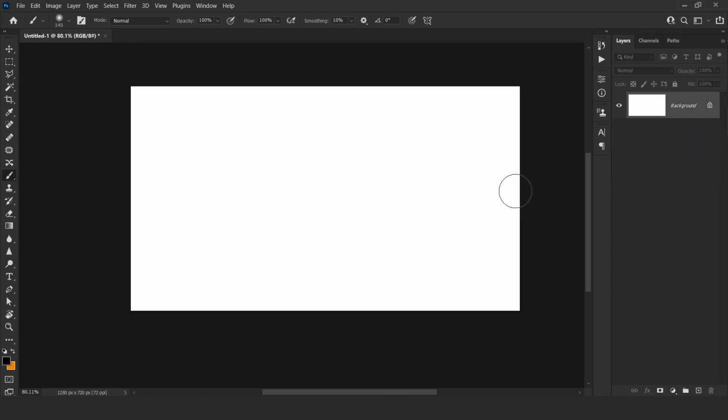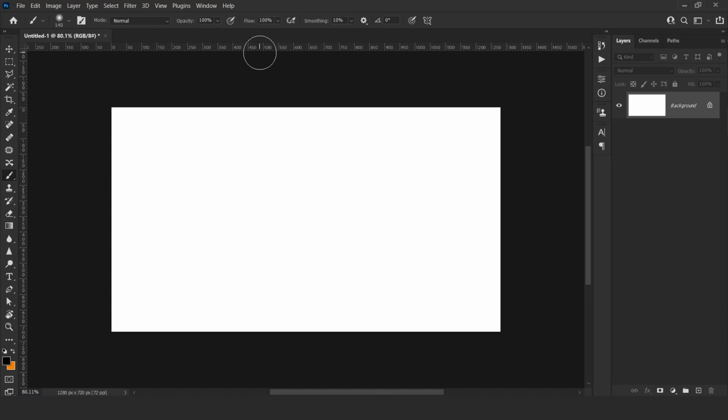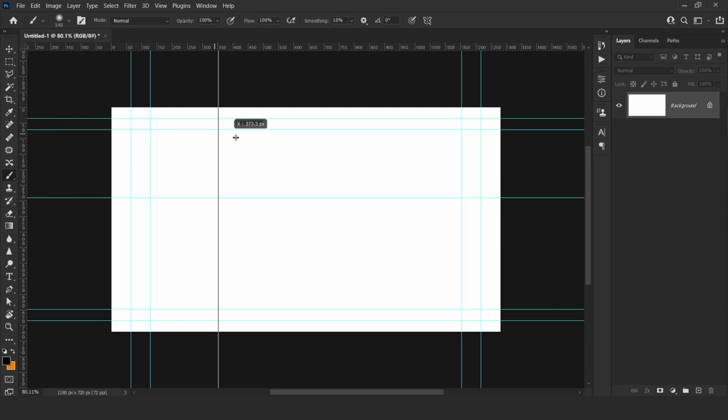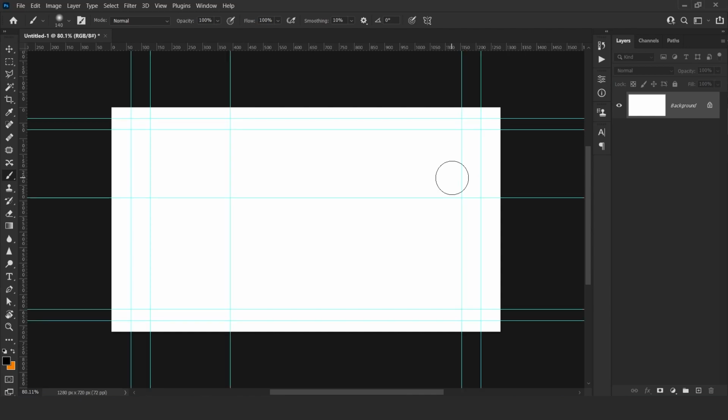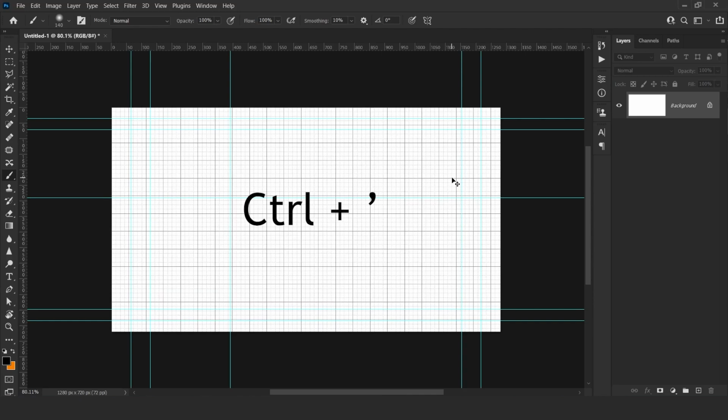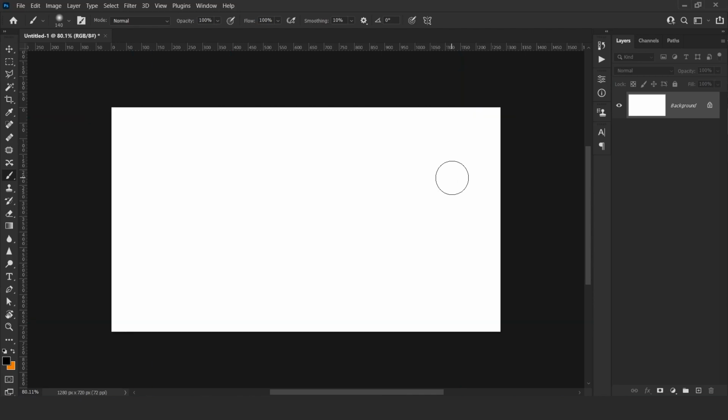The next shortcut is about how to get rulers. Press Ctrl R and you will see the ruler here. Then come to this ruler and you can take a guide from it horizontally or vertically like this. What if you want to hide the rulers from your canvas? You can press Ctrl H. If you want extra rulers, press Ctrl and this button. If you press it multiple times, you can hide these things.